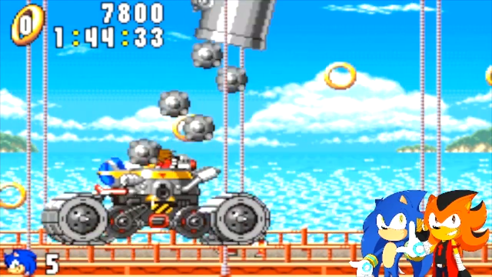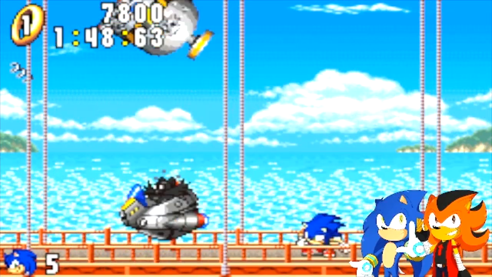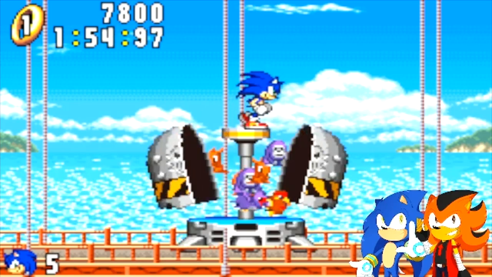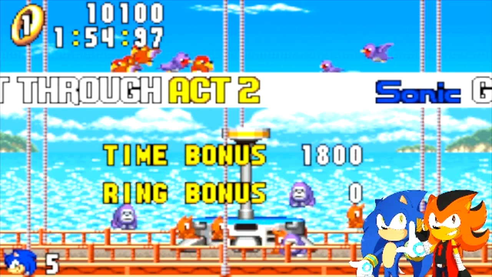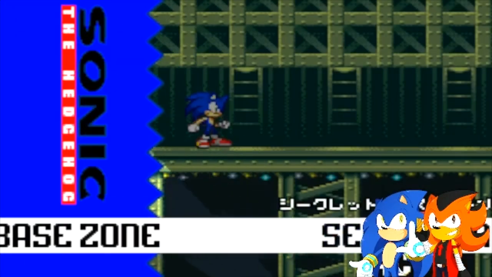Watch out for this one. Yep. No need. Okay. Alright, got him. Thank God for invincibility frames. Oh. Alright. Neo Green Hill Zone done. There we go. What a nightmare. Well, at least we're getting the Chaos Emerald. Playing the act is not really going to take that long. Just look at that. A minute?